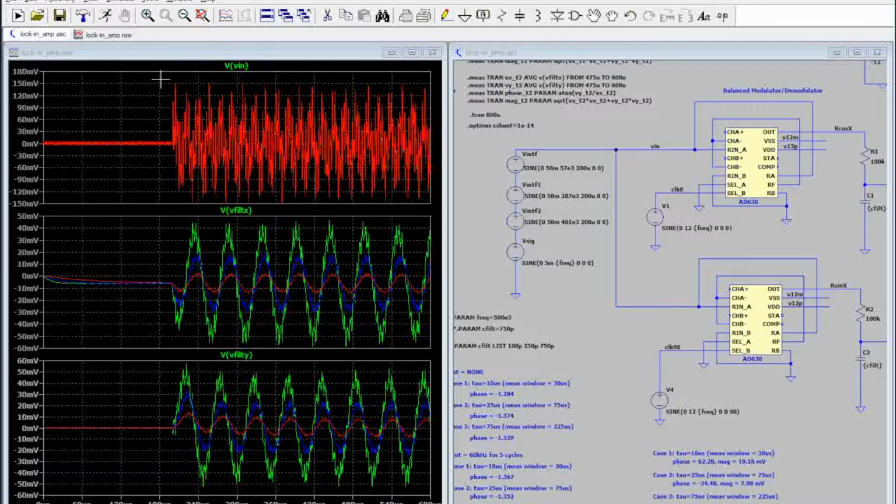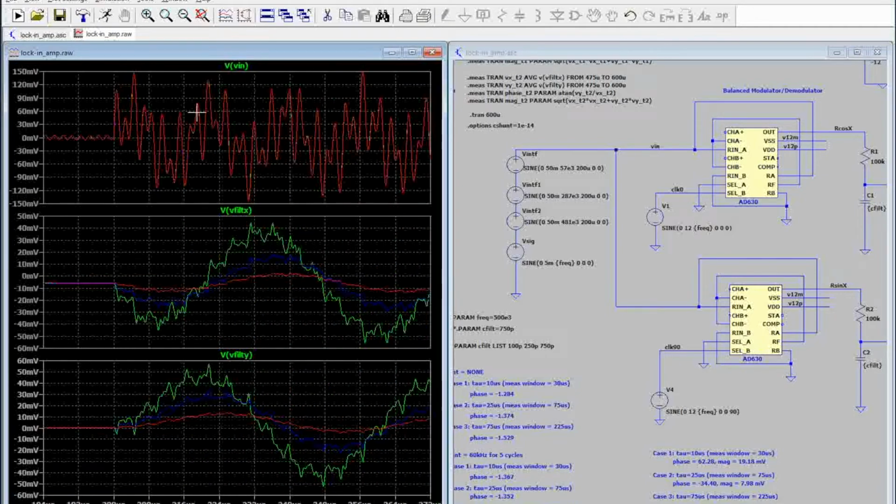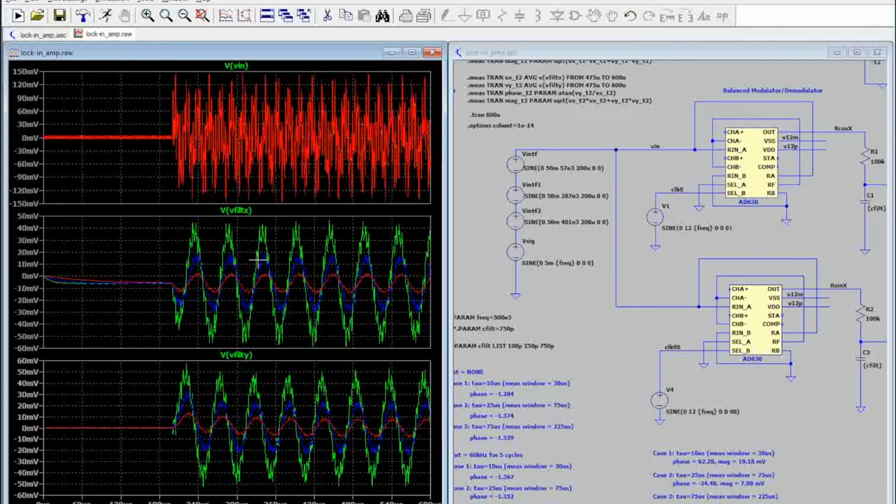But you can see that the input signal over here is fairly choppy and very noisy. The lowest frequency component shows the best over here, the 57 kilohertz. On top of that, you have the other noise components constructively and destructively adding over time. What the lock-in recovers is the 2 signals below, the V filter X and V filter Y. And you can see the lowest frequency component shows up most strongly, but it's easiest to reject because of the fact that it's way out of the energy of the 500 kilohertz signal.